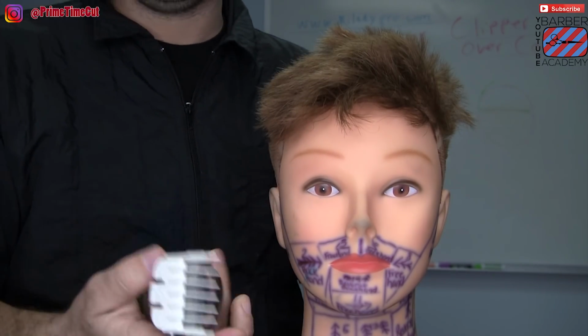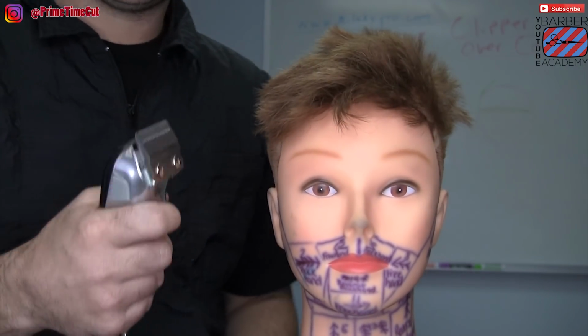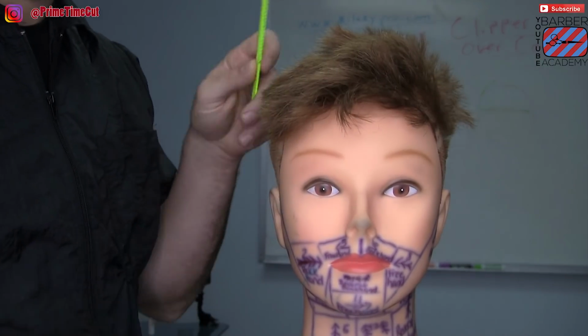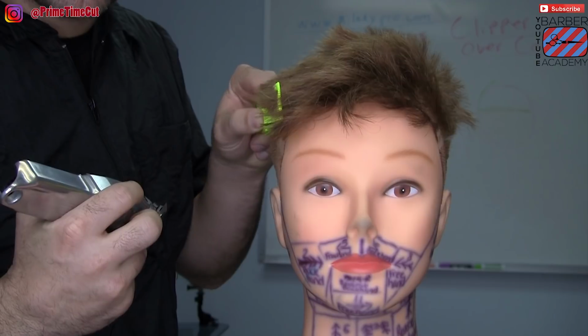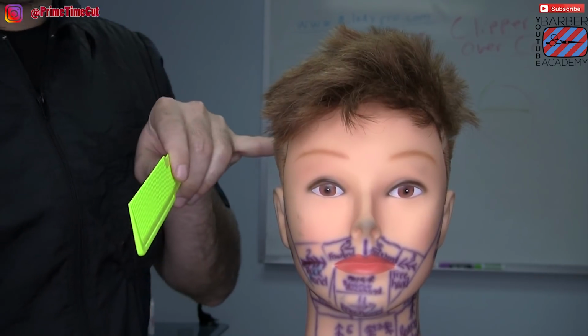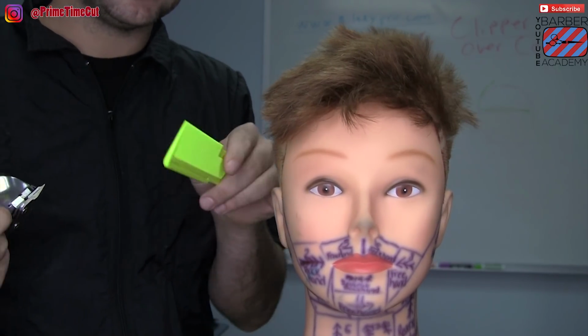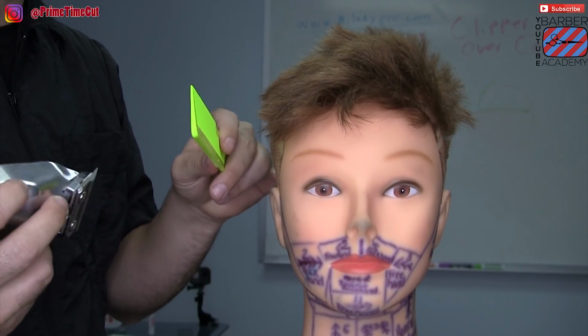Once I got that done, I'm going to pop this off, and I'm going to lay my comb in all the way. I'm coming in like this, and I'm rolling out this way. Again, my pinky is also acting as an anchor. I was already doing it, and I didn't even recognize it.